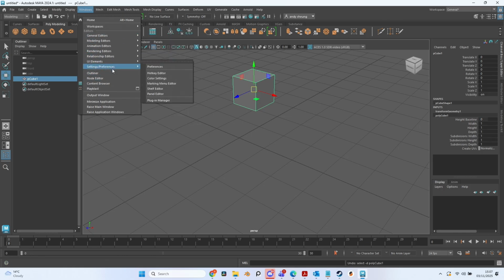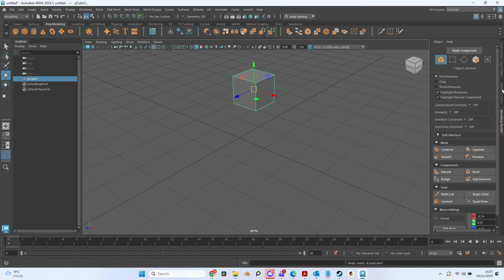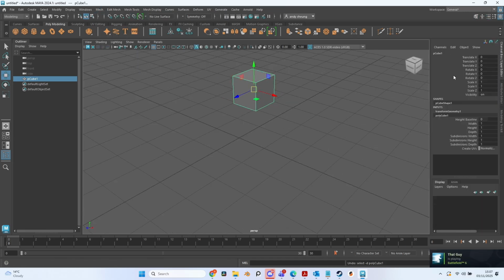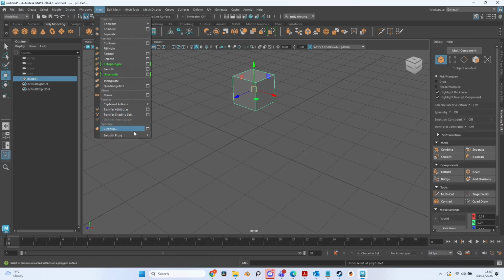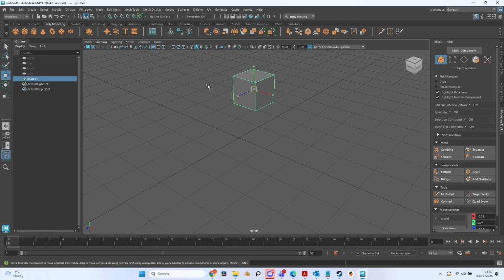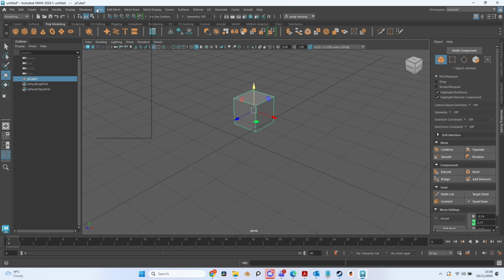Another important one is going to be settings. This is where our preferences are. So if you ever want to find preferences, you go there. Your render editor, your animation editors, all the windows are there. Mesh, this is like all of our abilities on the modeling toolkit over here as well. Over here we have the attribute editor and also the channel box. It's important, but you can also find all of the stuff here, or if you click on our object and hold right click and shift at the same time, you get all of those abilities over here as well. So you're not missing out, they're everywhere.